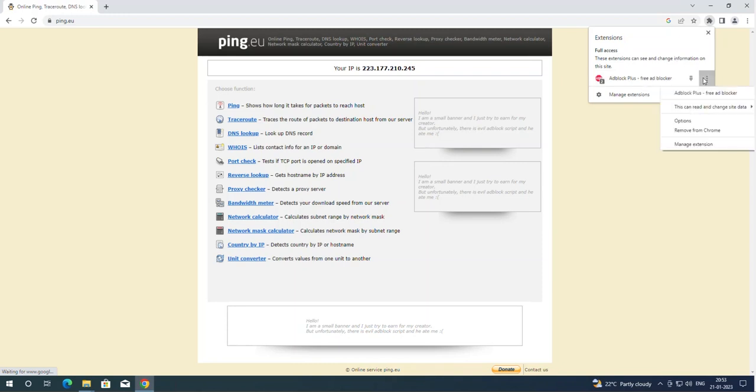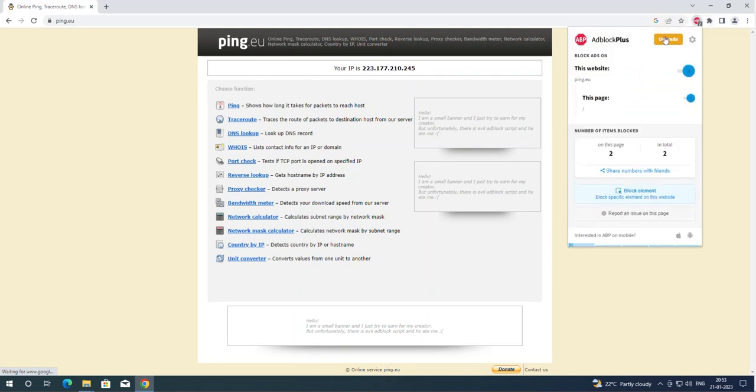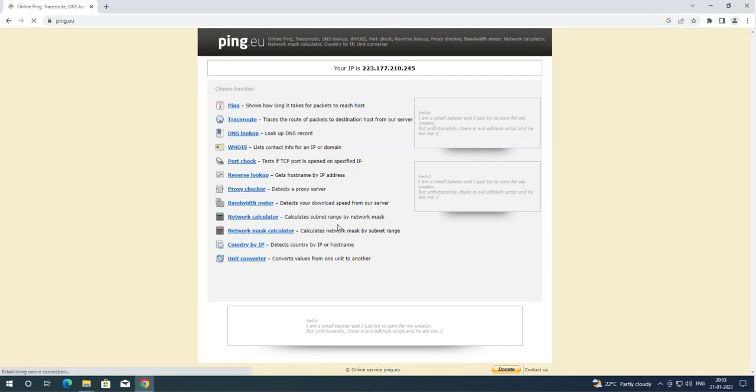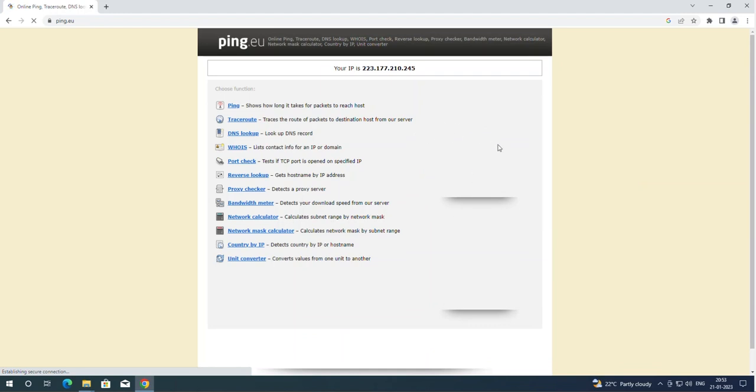Let's go to the ad blocker, and let's say I want to disable the ad blocker for this website. For this website or page, you can click the settings as per requirement and then click on refresh. Now you can see previously it was not showing any advertisement, but now the page is refreshing since we have disabled the ad blocker for this site, and it will load the website.